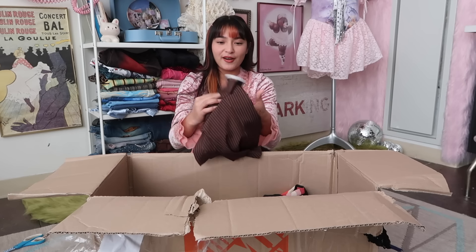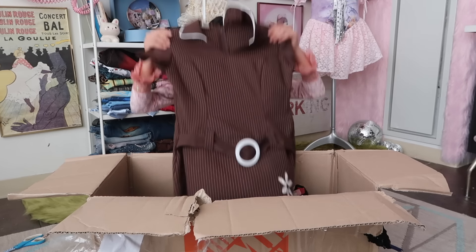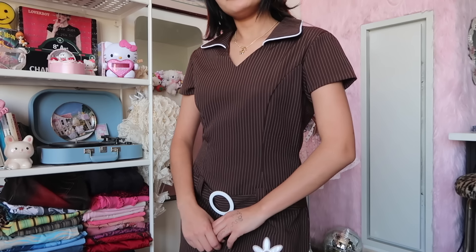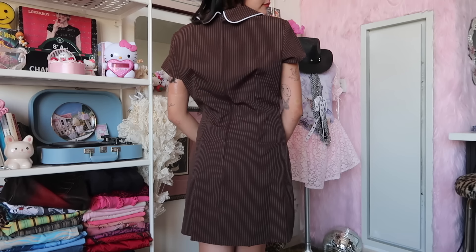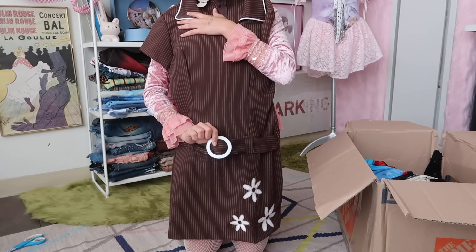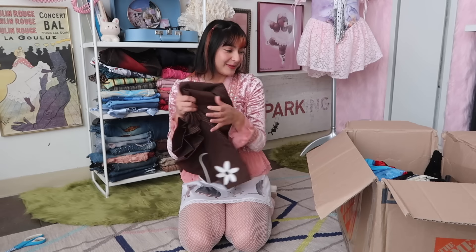Let's see something brown with a buckle and flowers. It's so cool — I kind of like how it looks like a uniform. It's giving C's candy worker, a cleaner at a hotel, but I am so obsessed. It's brown, it has a pinstripe, look at the contrast detail on the collar, the freaking belt, and then the cute flowers. I am obsessed with this.